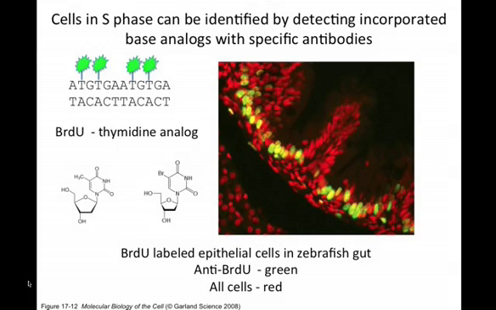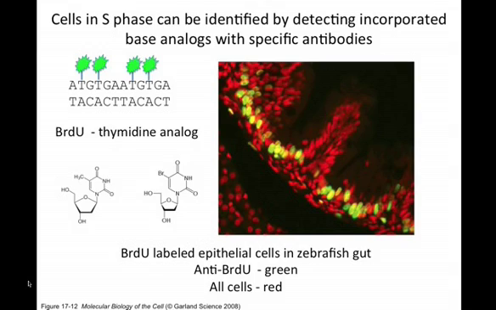Exactly. A lot of the times when you make drugs, if you're a chemist and you're synthesizing drugs, you'll synthesize many analogs, and you're looking for a drug that's going to have the same function, but adding a side chain here and there might increase its effectiveness in some way. So this analog is a base analog, an analog of a base. It's called BrdU, and it's a thymidine analog. And so it would be used instead of dNTPs when doing DNA replication.